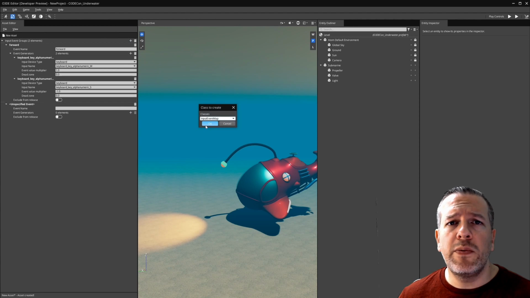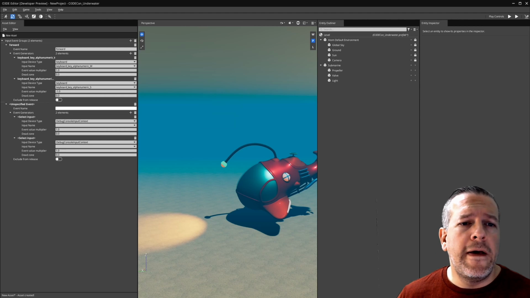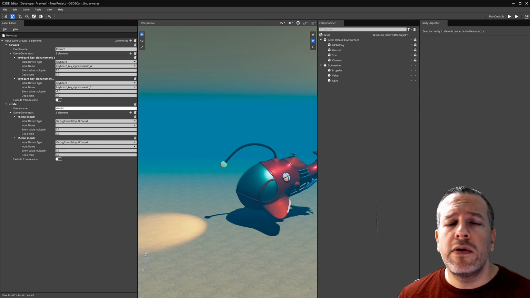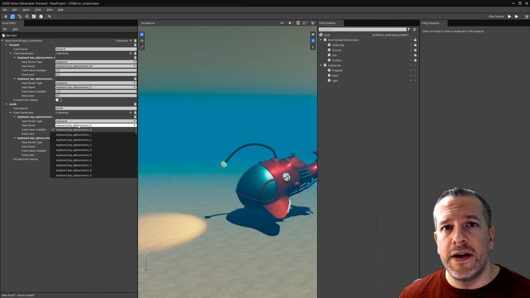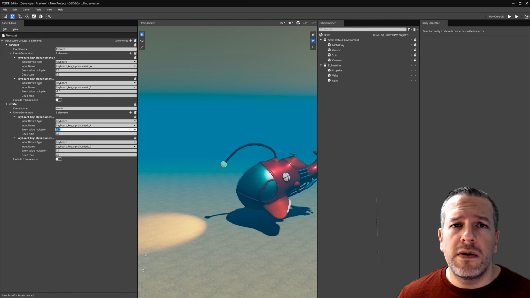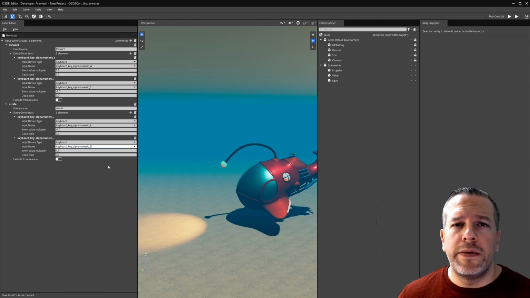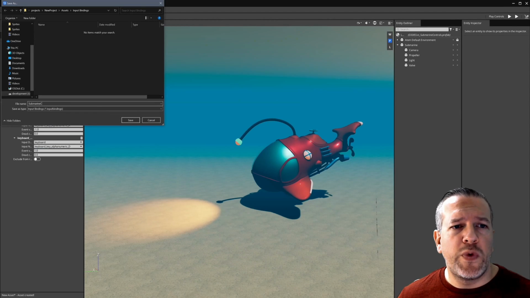Similarly, we will do the same for strafing, moving left to right. We will create a new event, we'll call it strafe, and we will apply the keyboard bindings for A and D. Just as we did before, we will set A to be -1 on the multiplier. This way that means left, and D will be 1, so this will be right. We save our asset as submarine controls.